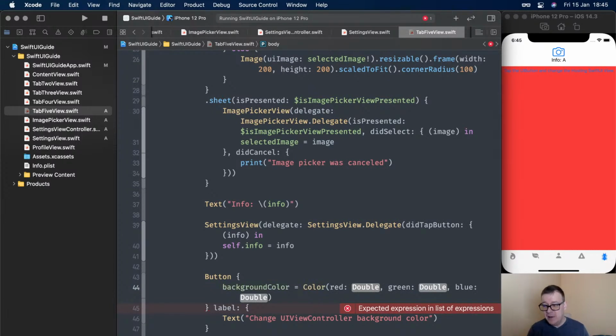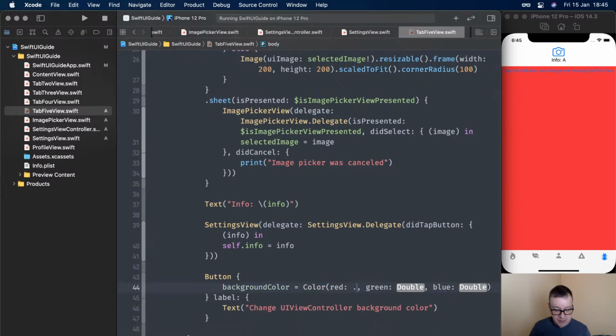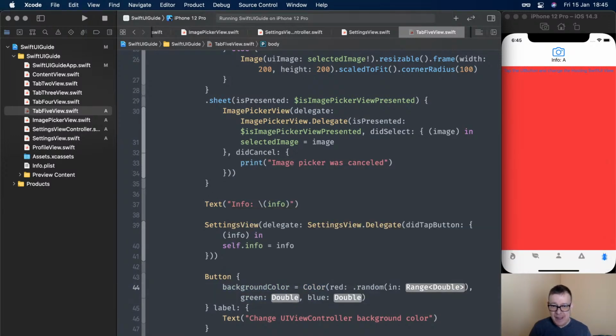So we need a double here between 0 and 1, and I just go with the random. So random, and the range will be 0 and 1. So yes, I do need 3. And green, blue, the same. Of course, because we're using this one, alpha is 1. So we got our random color there.